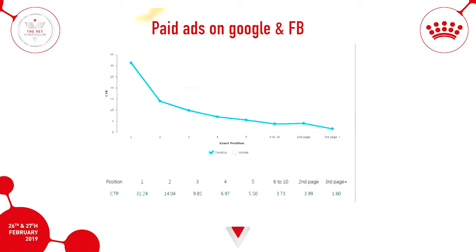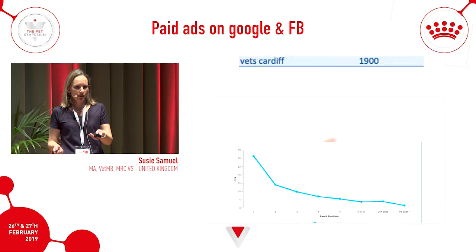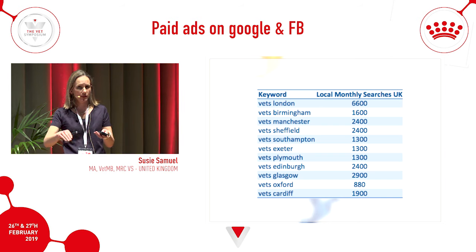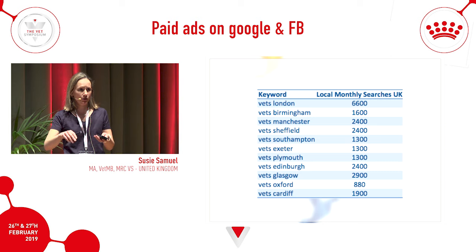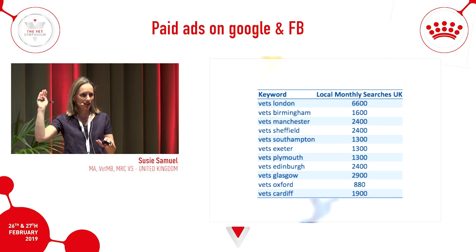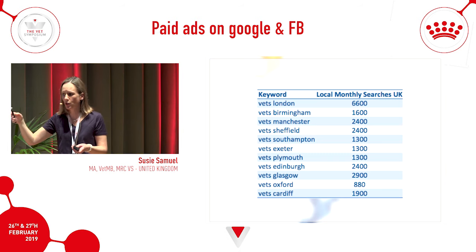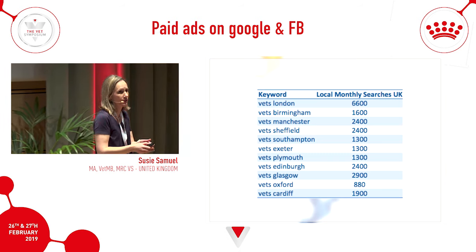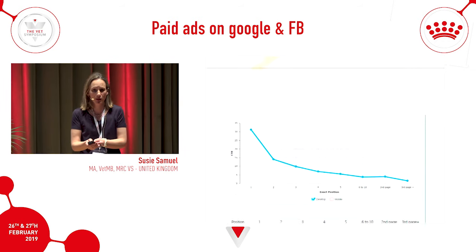So now think back to these numbers. 30% of those numbers, that's a huge number of people that you're going to get clicking on your result and visiting your website if you're top of Google. And this is why, despite not being the most flashy and exciting part of internet marketing, search engine optimization usually delivers the biggest return on investment of any internet marketing activity, purely because of that.